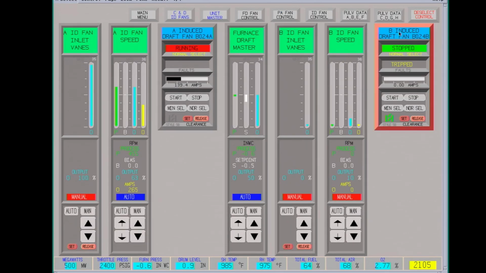Okay, to start the fan, you have to go to normal select, minimum select. Minimum select is like turning gear. It'll start at about 72 RPM. Got pretty high current coming in, about 800 amps. This would be the current going out to the motor to get it to roll. So these are pretty heavy duty VFDs to control this kind of a motor. This plant runs the draft just on the speed of the ID fans. The dampers are full open when you're running.